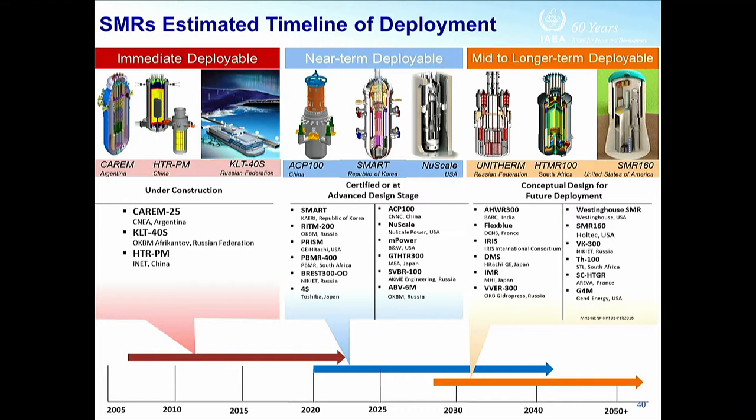Also, the fact is that the reactor is simplified and is heavily based on a passive safety system can help the licensing process. Okay, and last but not least, the reactor is small, so also the source term is proportionally small. So these are all elements which should favor the licensing process, speed up the license process. But do we have experience on that?